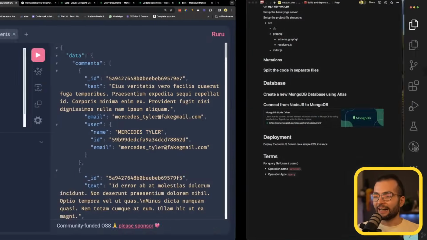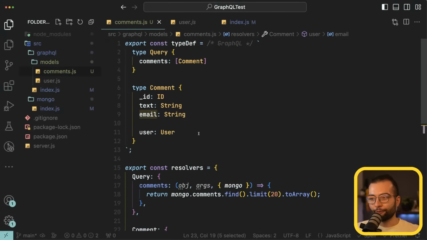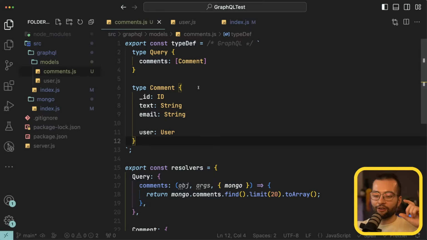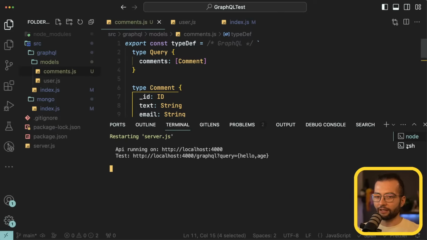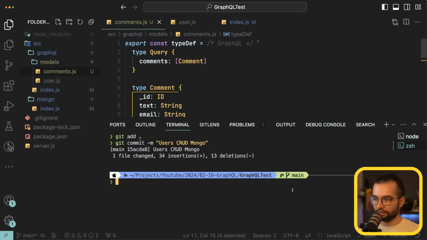Now anytime we specify that something will return a comment, we will always be able to get the other relationships for that comment, because we defined it once on the comment type, and later it can be used anywhere. For example, a post can have comments, and the comments can have users, so everything is interconnected. So that was our relationship between these.